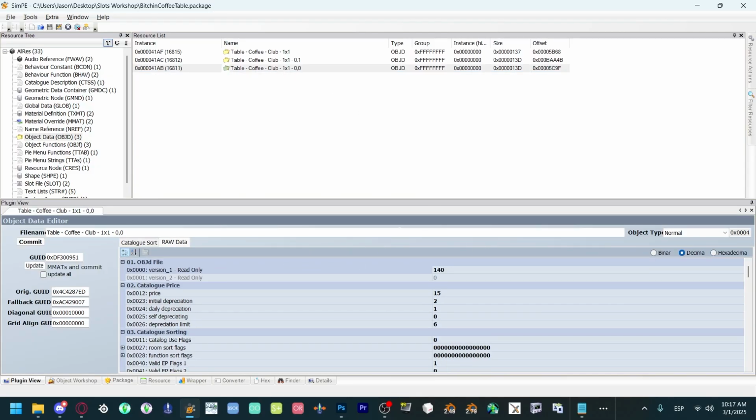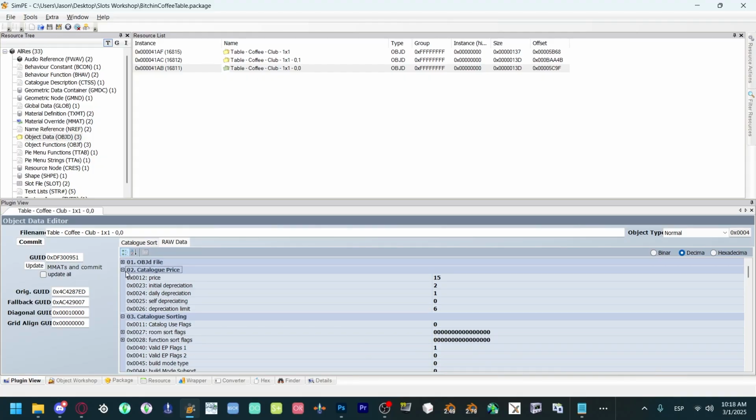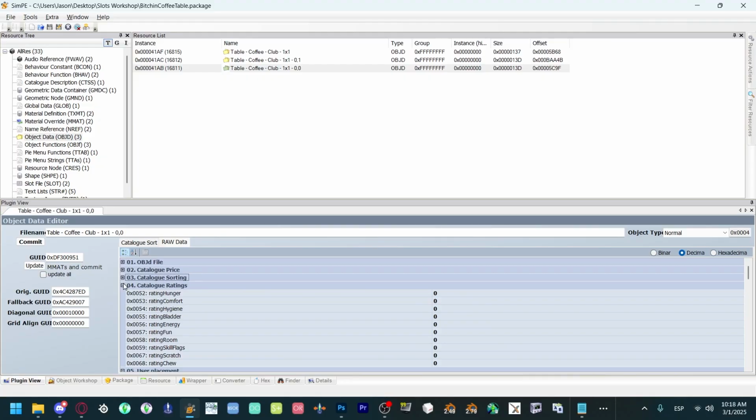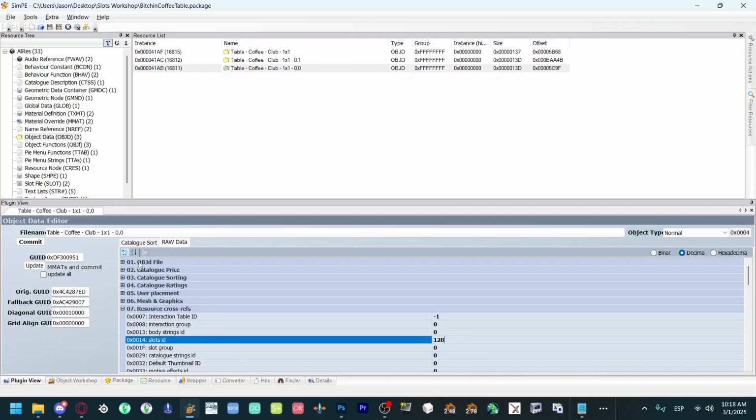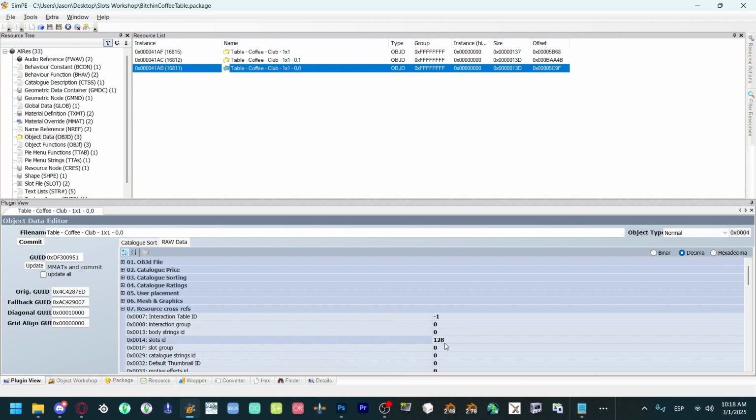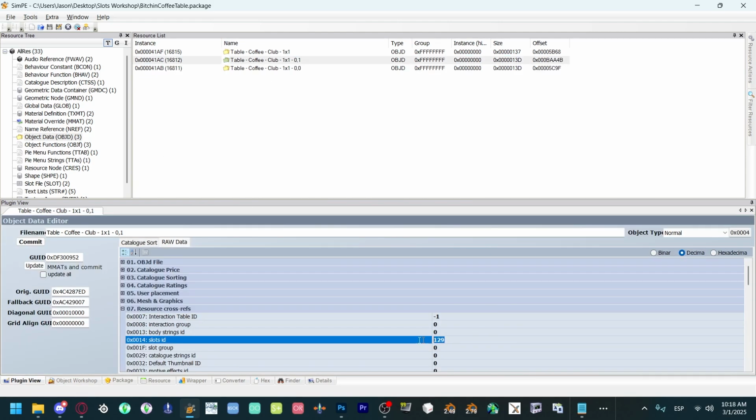Make sure that that's decimal. And let's just collapse the first 6 categories. So the slots ID for the left tile, the 0 tile, is 128. Then if we look at the 1 tile, the slots ID is 129.